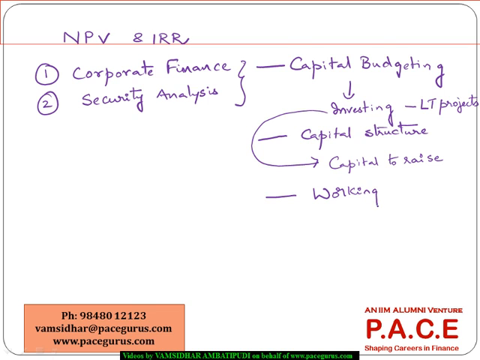And we are also looking at working capital management, where we are talking about managing the short-term assets and liabilities of the firm. All these things, some of the key aspects of the functioning of a firm, are handled through an understanding of these concepts of net present value and IRR, as part of corporate finance decisions, which use the concepts of discounted cash flows to a large extent.